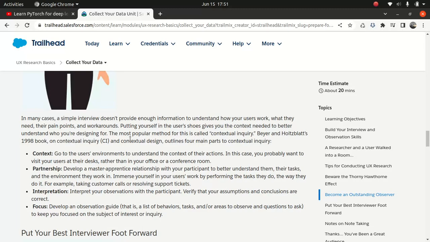So you need to approach it in a very careful manner, right? You need to make it sound like you're here for partnership. You're not here for judging. You're there to help them. You just want to observe their daily work. You're flexible. If you think that at a certain time they don't want you around, respect that, right? And at certain times they say, okay, you can come and sit next to me and do what I'm doing. That's fine. You should not question that, right? Because it's someone else's work time. You need to respect that.